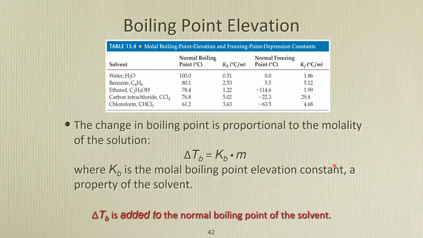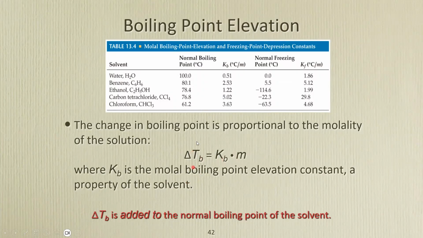And then in terms of actually calculating exactly what those new boiling and freezing points are, we've got two very similar equations. In this case, we're looking at the boiling point elevation. So how much is that boiling point going to increase? Note that we're looking at delta T. So this is just telling us how much it's going to go up. It doesn't actually tell us what the new temperature is. We would need to know what the actual boiling point is.